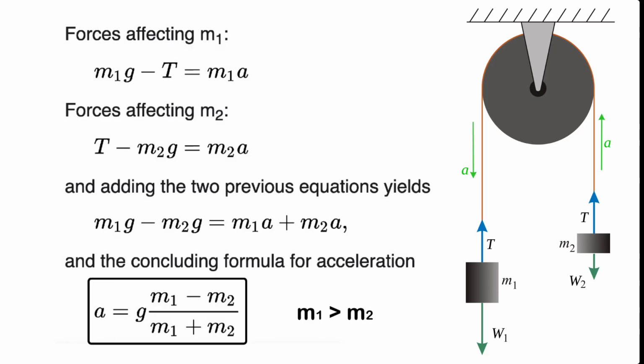The acceleration can also be obtained just by the masses in the Atwood machine and by applying Newton's second law, or F equals ma. Assuming a frictionless pulley, the tension on the string is the same on both sides, which can cancel out to obtain the acceleration to be equal to gravity times mass 1 minus mass 2 divided by mass 1 plus mass 2, where the first mass m1 is greater than mass 2.